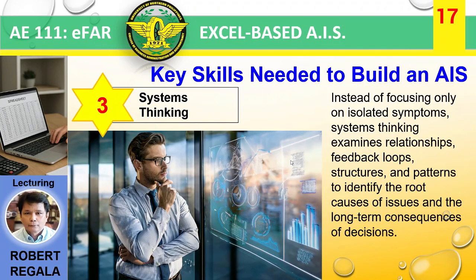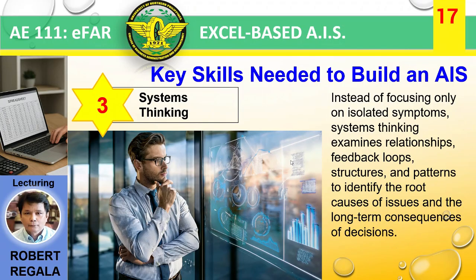It is an important skill in integrating parts of an AIS. An accounting information system connects different business areas, sales, purchases, payroll, inventory, etc. Systems thinking ensures these modules are designed to work together smoothly, so data flows consistently and reports remain accurate.